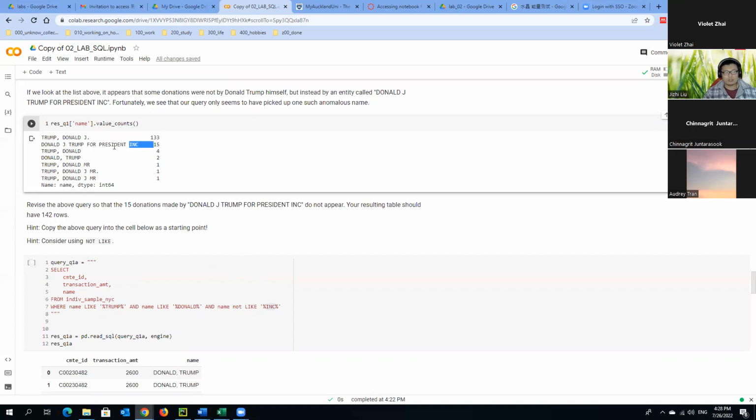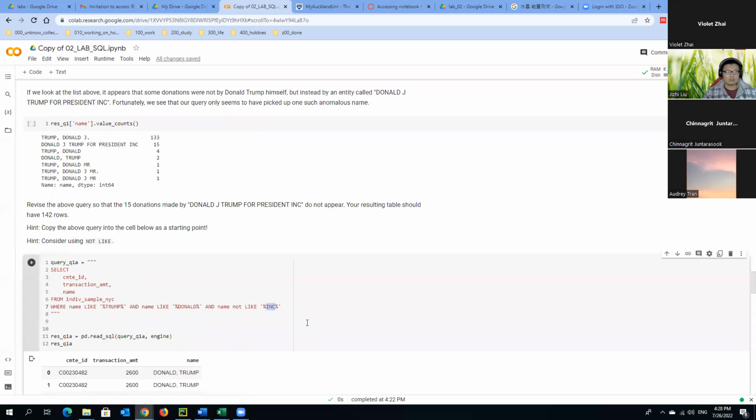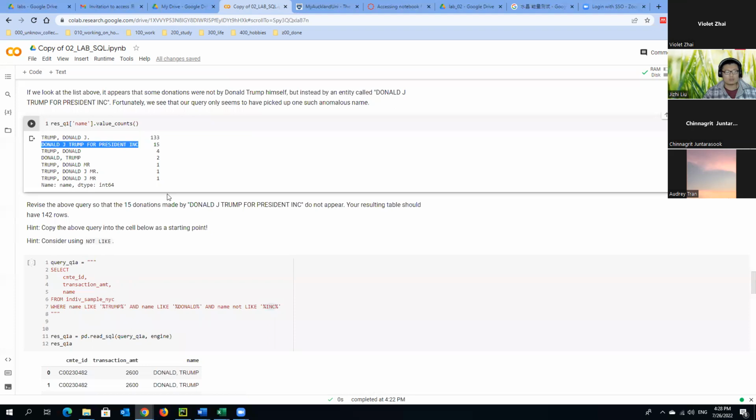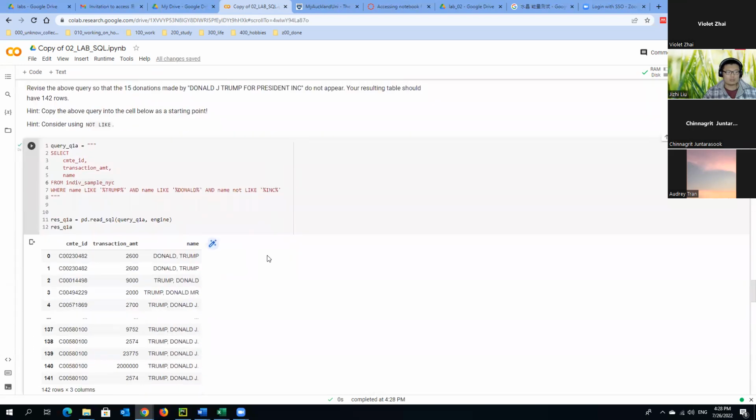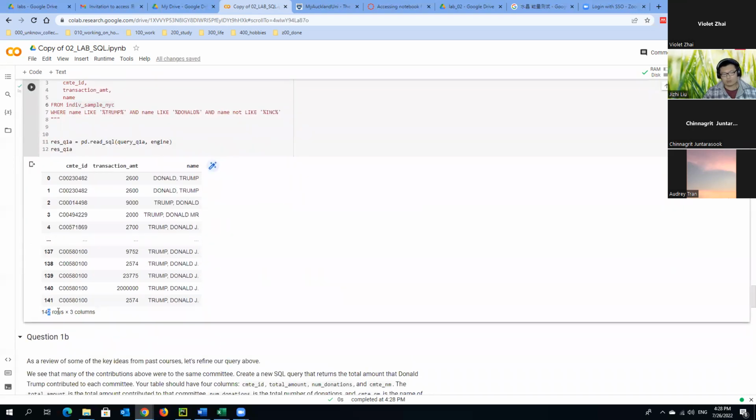So I choose INC. You can also choose President or For to make it and name not like this, to select everything except this one. If you run this, you will see that now we have 142 rows with 3 columns.